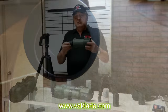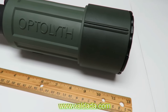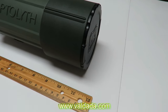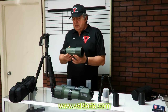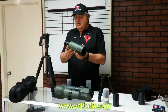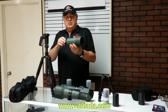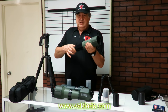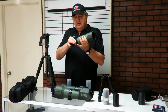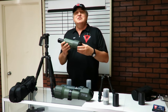It's a 15 to 45 with an 80 millimeter objective, Cerulean Plus fully multi-coating, retractable sunshade, fully rubber armored, water resistant. It is not waterproof submersible because it's collapsible. So this joint here does not let us swim with it underwater, but anything else is covered.